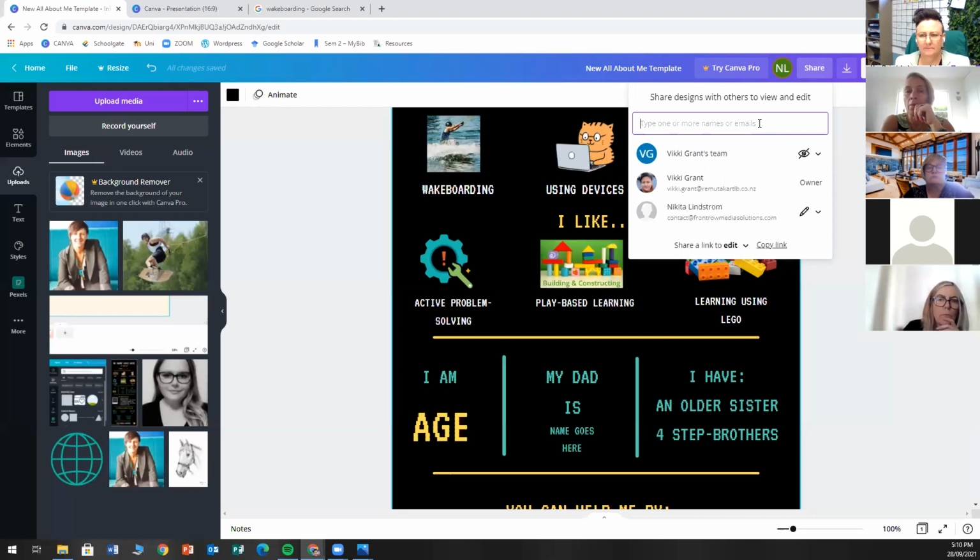But if you have a free account and you share it with somebody, they can just have a free account. So they obviously will need an account with Canva to use it, but it's essentially free on free, paid on paid. And if you do have a pro account, as long as you've used all free versions, it sometimes will let you, but it is a bit glitchy. So best to just pick one or the other.